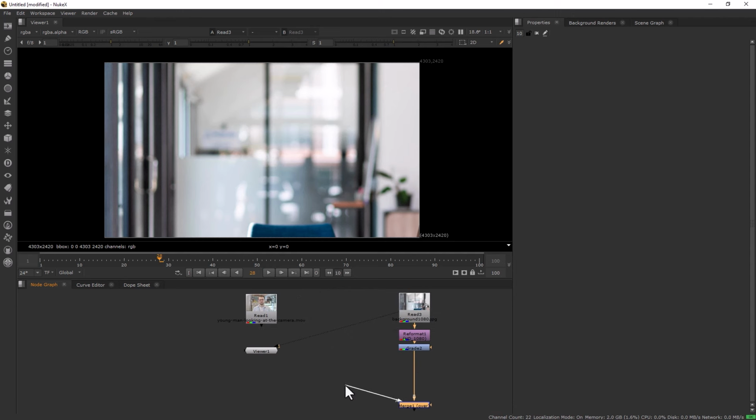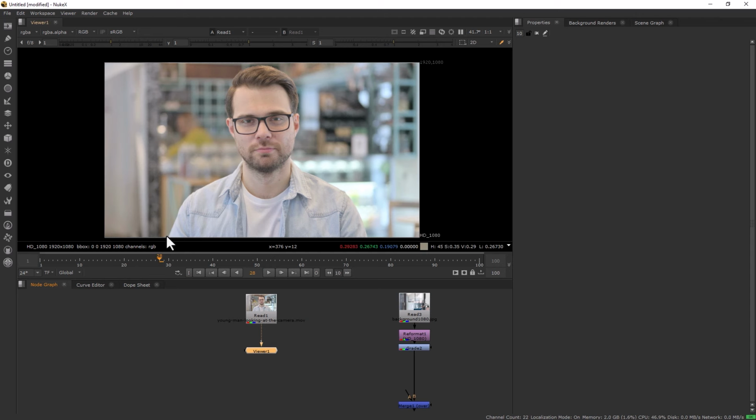background, ready to go. Well, in normal circumstances, you need to go and roto this guy, frame by frame possibly. If there is not much movement, you can kind of repurpose the previous roto and animate and move the points to be able to get it done. With the new CopyCat plugin, we are going to get rid of this laborious task, and we'll let the machine learning take over and get the bulk of the work for us.